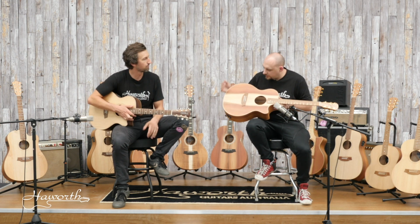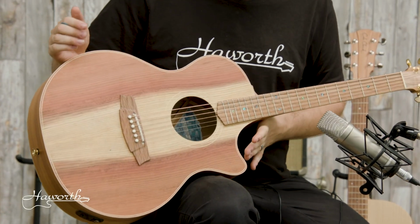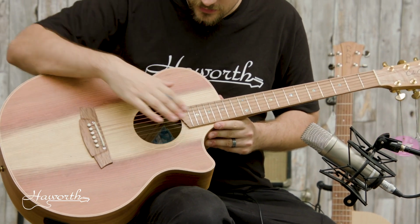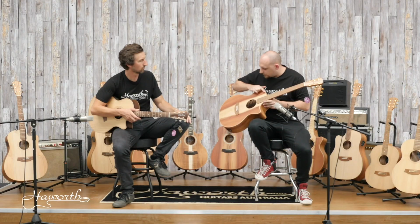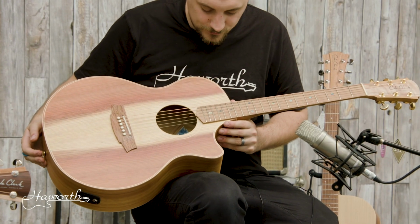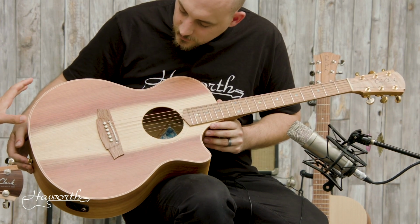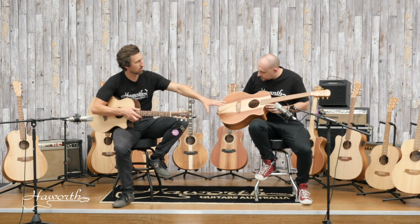And what do you got there? This is the Redwood, Redwood Blackwood. So one of my favourite things about the Redwoods is that each one's completely different. You'll get things like this one I like particularly because it's got quite a large sap line with almost like a black sort of line down here. Yeah. And this is all just things that the tree does as it grows. Yeah, really cool. Nicely book matched too they do on these Redwoods, where they keep that sap line down the middle. They start with one piece of timber, cut it down the middle, open it up, and then you get that nice book. It's like a mirror effect.